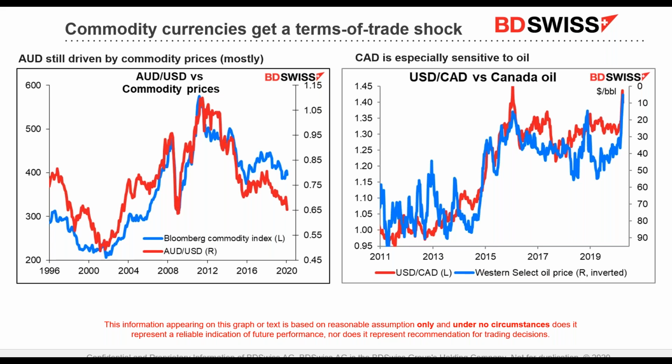Obviously, if nobody is going to work and nobody is building anything and nobody can drive their car, demand for commodities is going to plunge, and that's going to hit the Aussie dollar, which has been very hard hit recently. Same with the Canadian dollar on the right. Aussie is, of course, also very closely aligned with China, which was hit very early on. On the right, you can see the connection between dollar Canada, the red line, and the price of oil that Canada sells, Western Select, which is the blue line. The only good thing we can say here is that unlike interest rates, oil prices can't go negative. So there is a limit to how low oil prices can go.